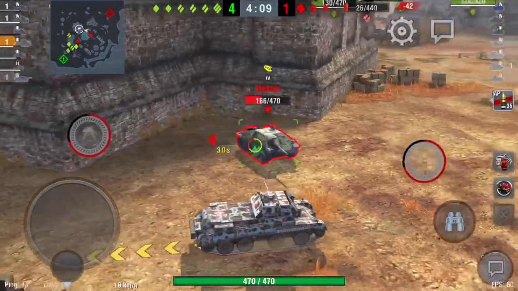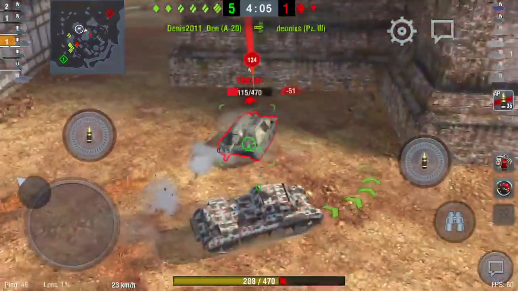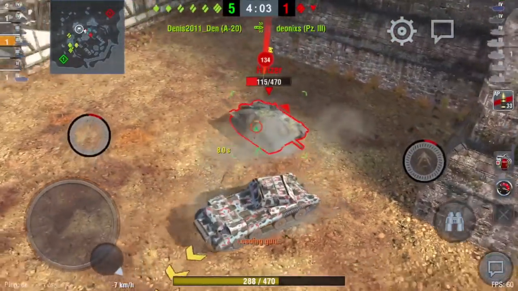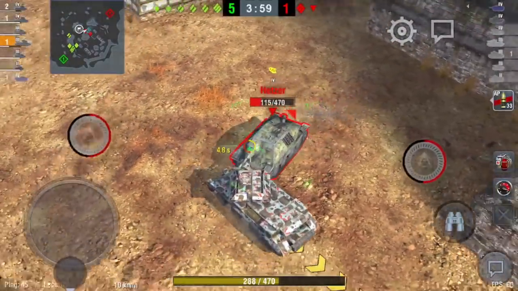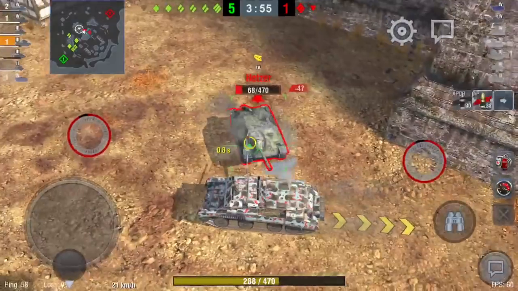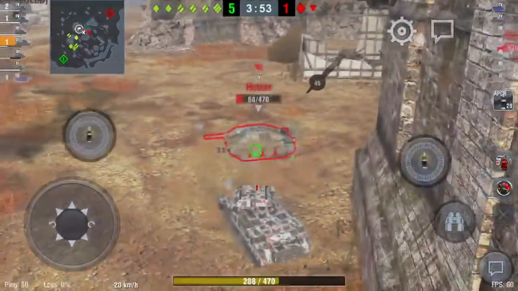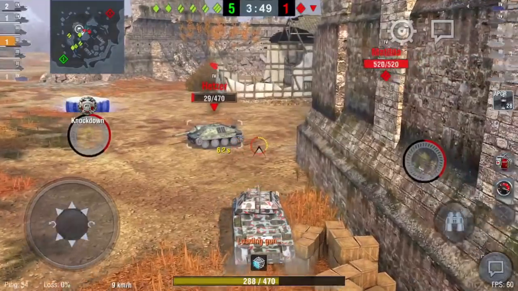Now the only problem that I face here, and what's causing me problems in this circle of death, is that the Matilda came to help him, and the Matilda is kind of behind me, and that means I can't go fully around him. That's why I'm getting into this very awkward brawl here. But I'm obeying my own golden rule: keep moving. I make him miss again, get 2 more shots into him, and I back away so the Matilda can't get me.